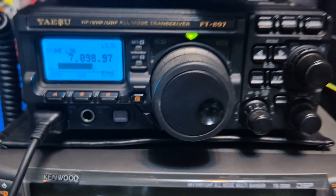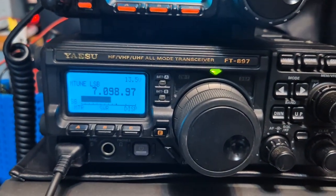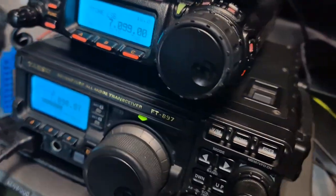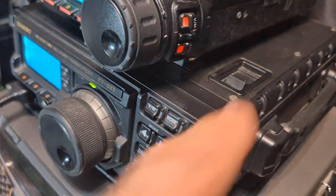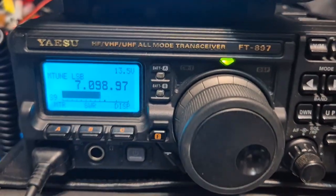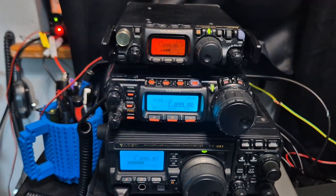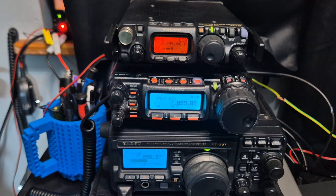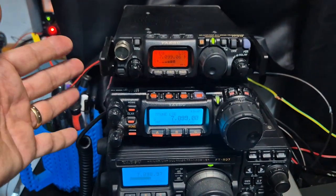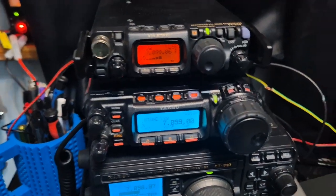Or moving down, we've got the shack in the box — and I suppose they're all shack in the box — but this has got feet on it and a nice big carry handle. You can install two internal batteries, or underneath you can actually add a power supply. Here's all three. They're all very similar in pricing; you can pick all of these up for around £400, maybe a bit more or less depending on if you're lucky.